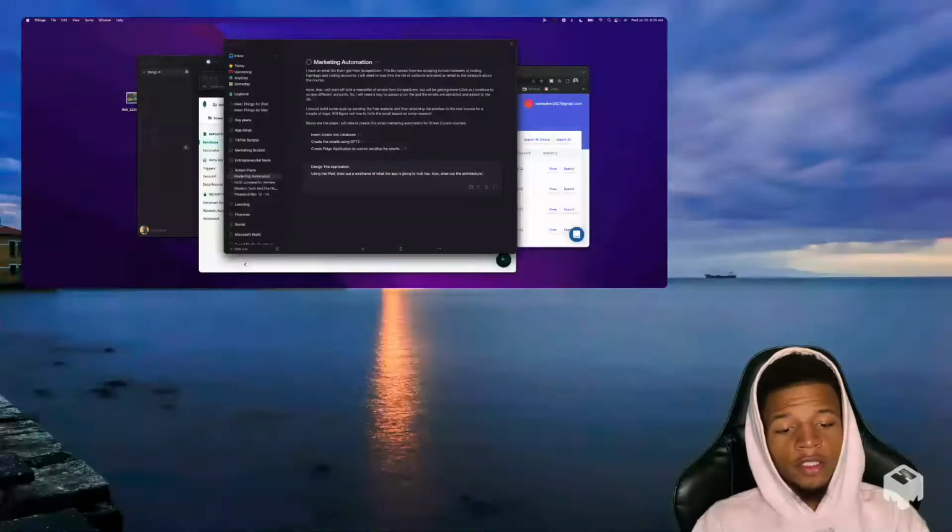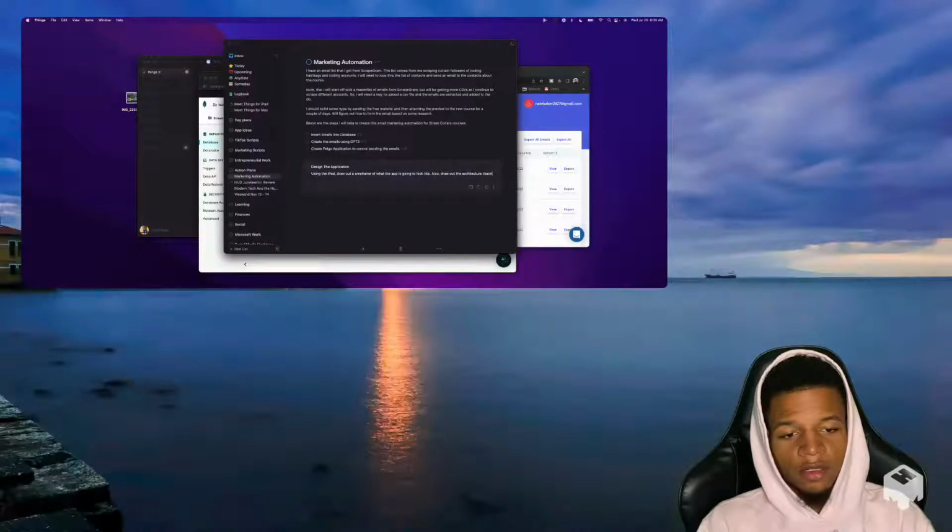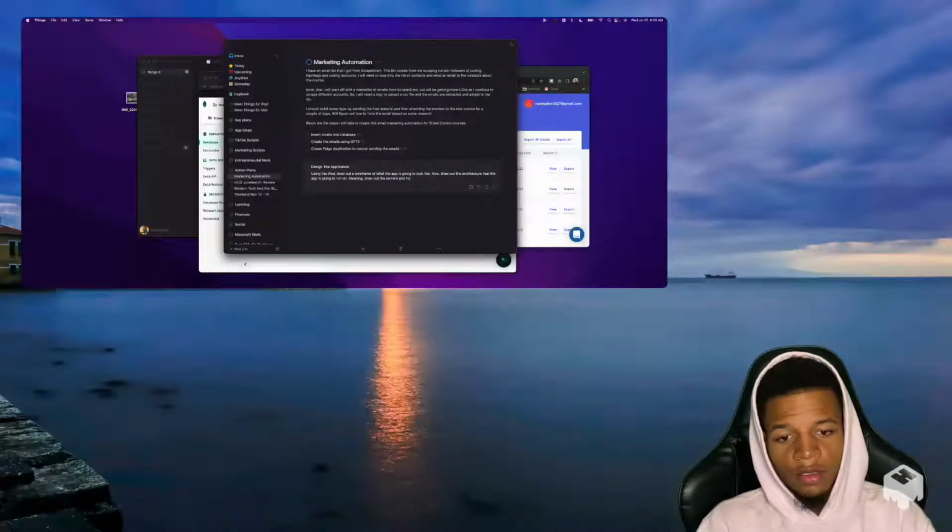We also need to draw out the architecture that the app is going to run on, meaning draw out the servers, databases, CDNs, and show how they are connected.